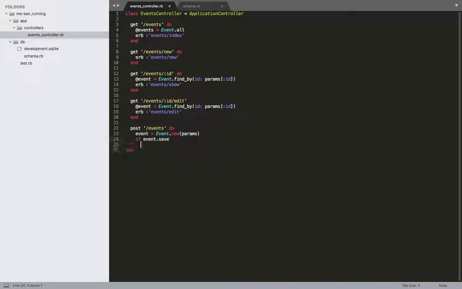If it saves, we redirect to, I think I'll redirect to index. So that's events.